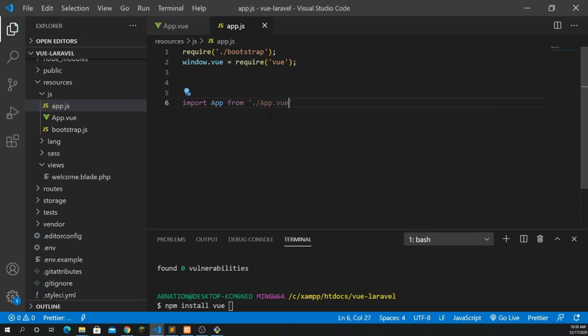All right, so we import the app, and let's also import Axios.